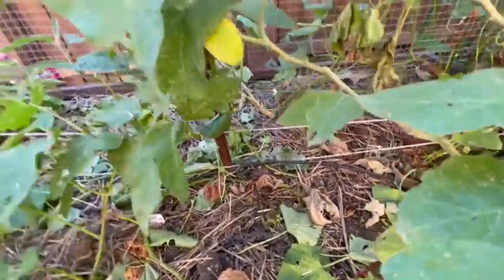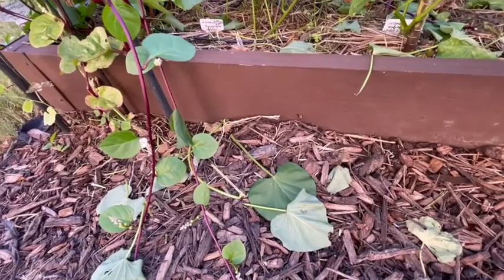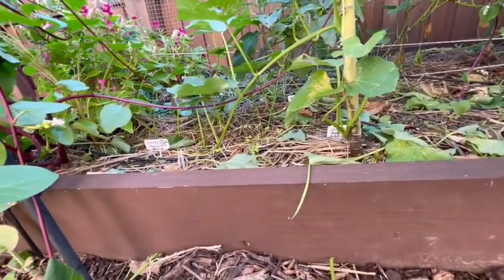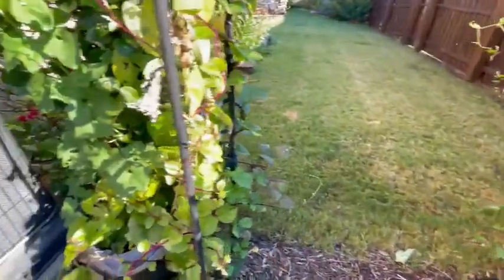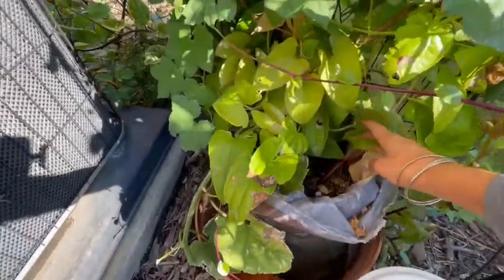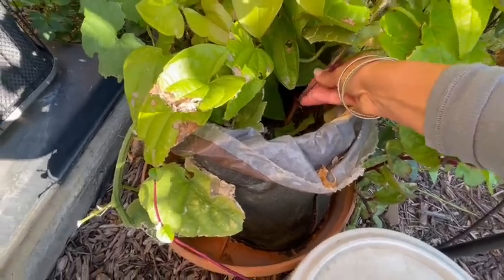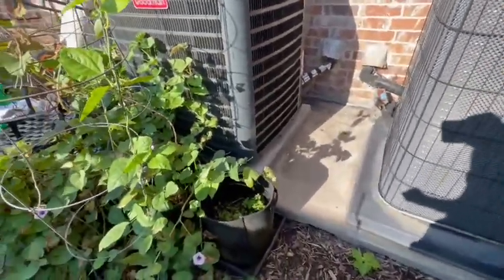It looks like the mice or rats have also gotten to the leaves of the sweet potato since I see remnants of leaves on the ground. I was quite disappointed that they are so hungry they're trying to get to whatever is edible. Here is the yam which is the purple color and it's doing really good in this pot — the stem is quite nice and thick. This is a different type of yam whose stem has ridges, which is a very unusual characteristic.